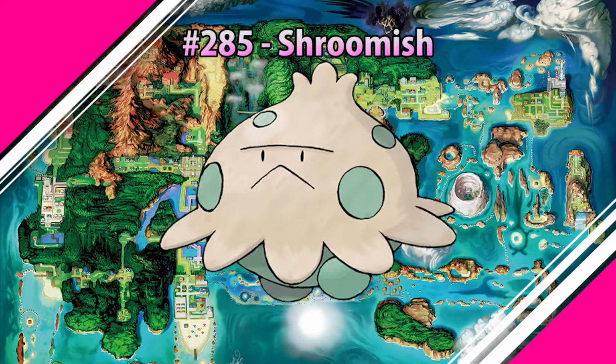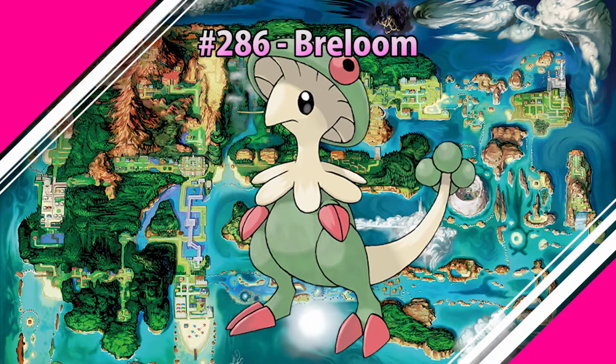Shroomish, mushroom with legs. God, I don't care. Breloom. Breloom is an upgrade. Breloom is cool. Grass fighting type. I like Breloom. I don't use them all that much just because I always forget Shroomish evolves into Breloom, because Breloom is such a substantially cooler Pokemon. And when I go to play Pixelmon later today, I'm probably going to go look for a Shroomish. So, Breloom is a good boy. Good mushroom boy. So we'll give him like a 6.7.